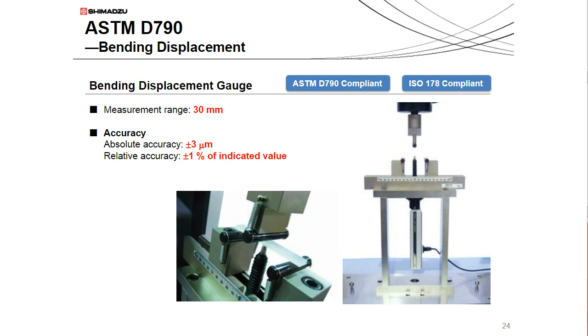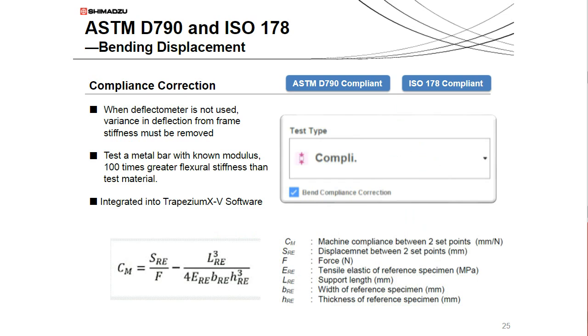But displacement accuracy is important with bending tests, especially at higher force, more rigid samples, because the force of the test will actually cause deflection of the jig and of the bending crosshead itself. So using displacement measurements based purely off of crosshead movement will not be as accurate. If you do not have the ability to use a deflectometer, though, the ASTM standard does give an option for tests to be performed without one. However, it's recommended that a correction is made for that compliance of the test frame and fixture.